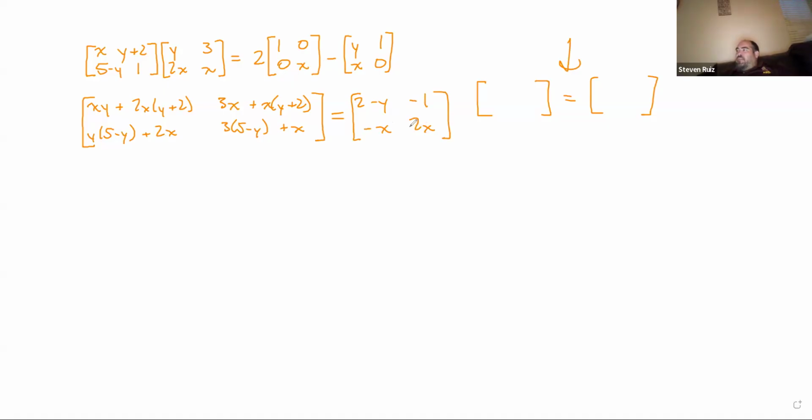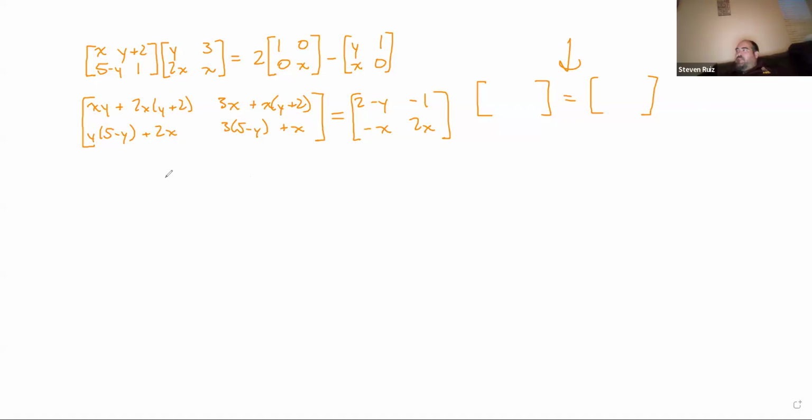So I think now that we've set it up like this, we have a 2 by 2 equals a 2 by 2. So in order for us to have equality between matrices, what do we need? Like, what do we need to set up? Like, what are our conditions? We have to set the entries on the left equal to the entries on the right and try to solve for one variable, I guess.